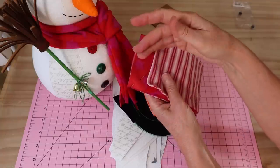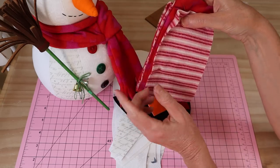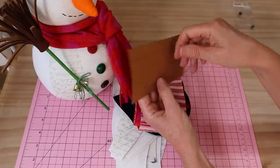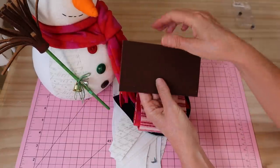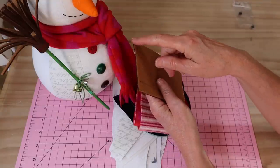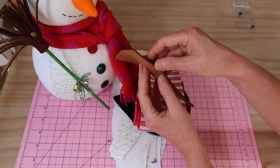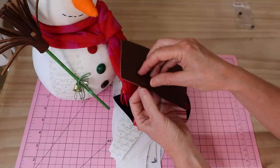The scarf is made up out of fleece - this time I'm using two different colors. It's very quick and easy to make. The measurements are on your templates. I also make a little felt tassel for the end of the snowman's broom - very simple. This piece is cut from double felt, which is just two pieces of felt joined together with a fusible webbing or heat-and-bond, and we make our little tassel out of that.